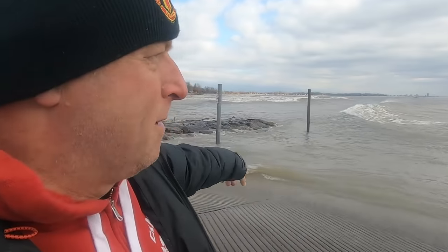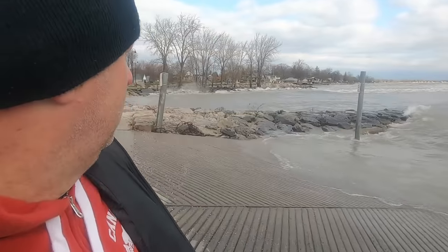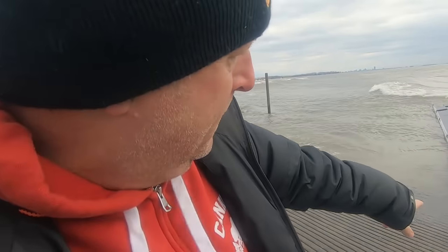The other side of the boat ramp, the dock is completely gone, washed away somewhere. This side is completely smashed up. The floaty bits have gone. I know at some point, maybe in one of my videos, we did see the floats, which are underneath the dock, just bobbing around on the lake before it went too dark.